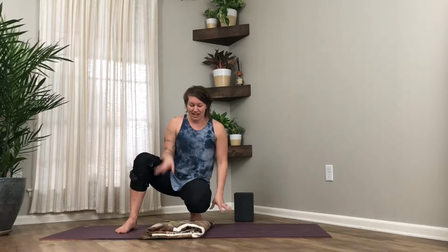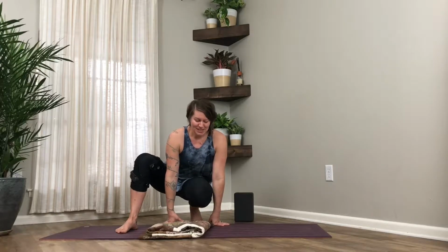Hi, I had a question recently about modifications for if you have knee pain in Warrior Two, specifically when the knee pain happens in the back leg, the straight leg in Warrior Two. This happens a lot with meniscal injury or just after knee surgery, and I've experienced a lot of problems with this myself.